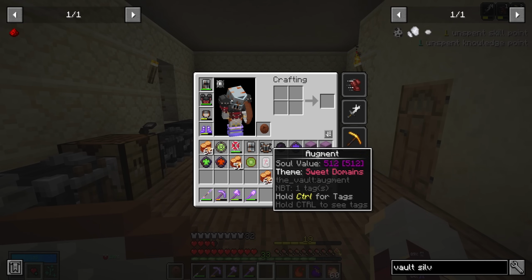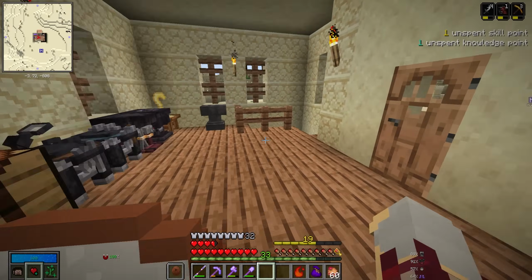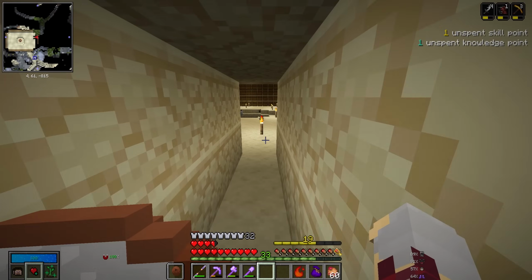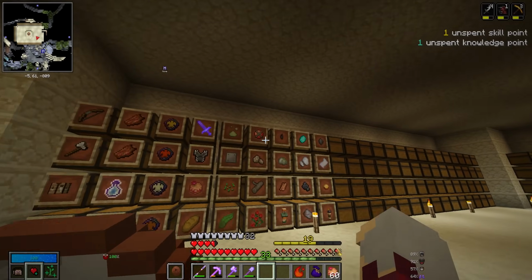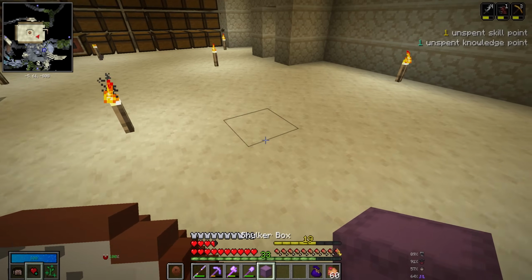Augment. Soul Valley, Sweet Domains. I'm not sure what this is for. Maybe that will be explained in the tutorial. Or maybe that's used to modify a crystal so that I can go back to Candyland. Maybe that's how it works. I don't know. Anyway, hold on, let me throw that in with all the other relic stuff.